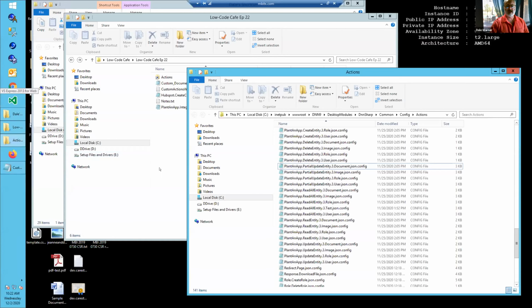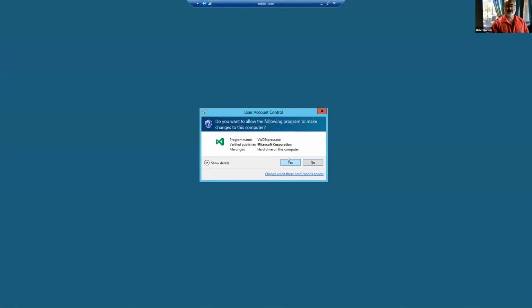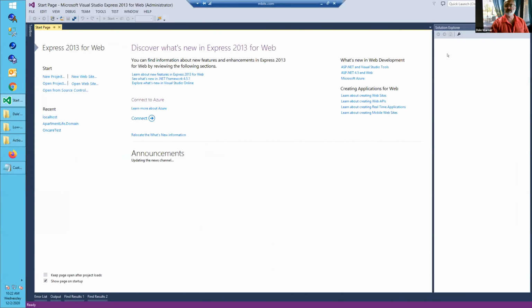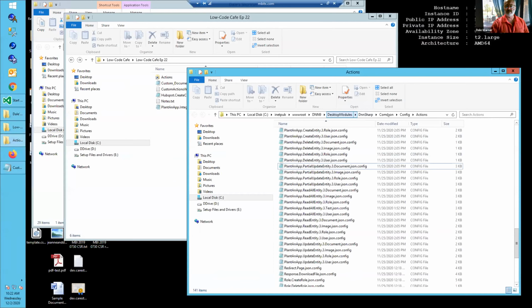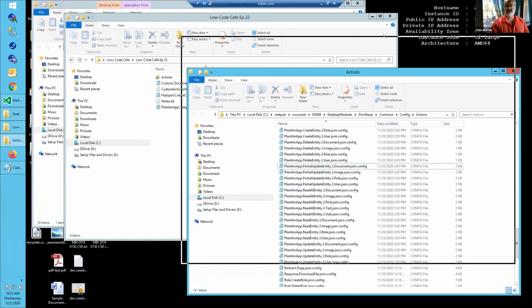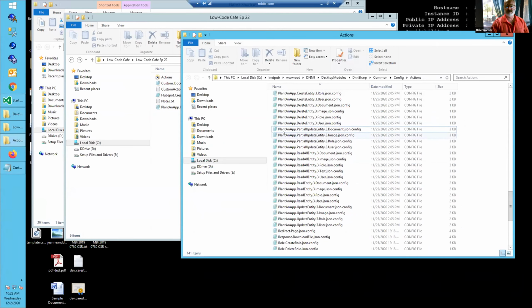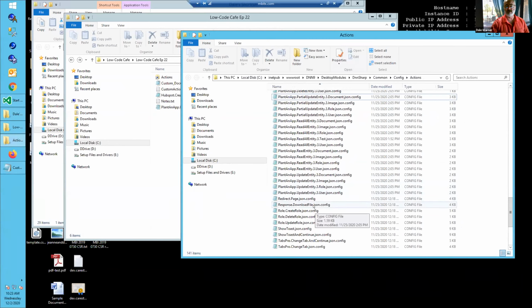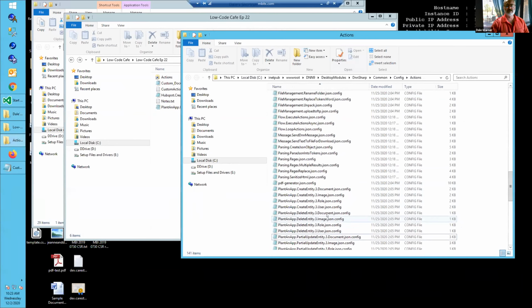So let's jump over into my development system. I'm just going to show you real quick the editor that I'm going to work with today. This is that folder that I was talking about. I've opened that same folder on my system so that we can see the files that are there. And so you'll see files like, for example, ones that we provide, Plant an App, how to delete an entity. All these are the interfaces for our different actions. So the one that we're going to focus on is the execute actions. We're going to make our own private copy of that one.